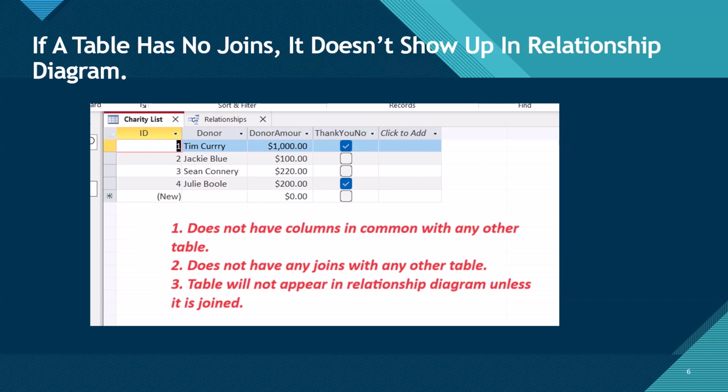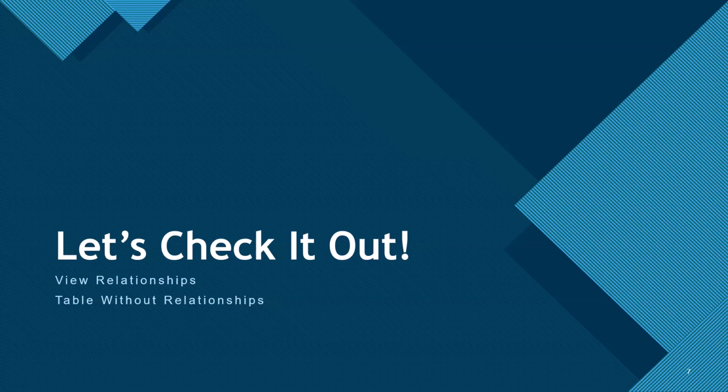And also you can have tables with no joins. You can have tables that don't share any column with any other tables. Kind of pointless, but if you're building a database, sometimes you have yet to make the relationships explicit. Or if you have some old tables that are no longer relevant, you may have eliminated their connections. That doesn't mean that it can't sit in the database. It's just not going to show up in the relationship diagram.